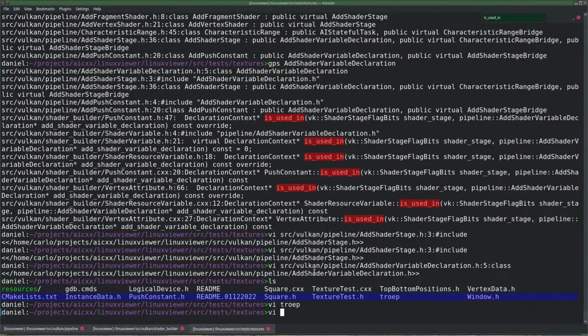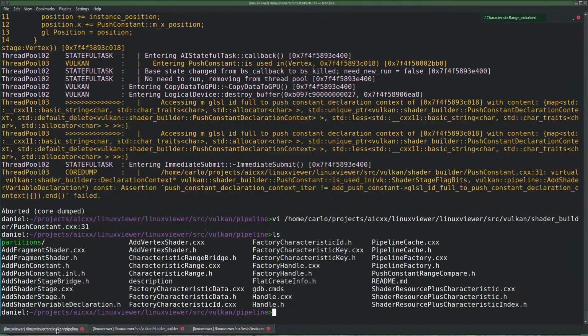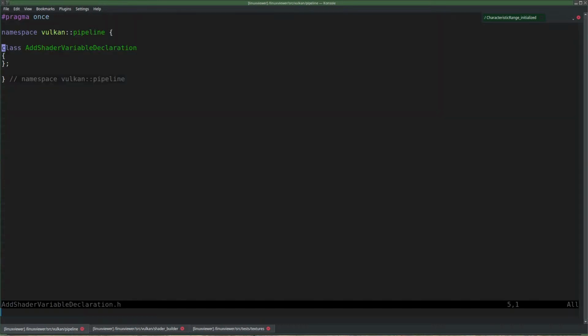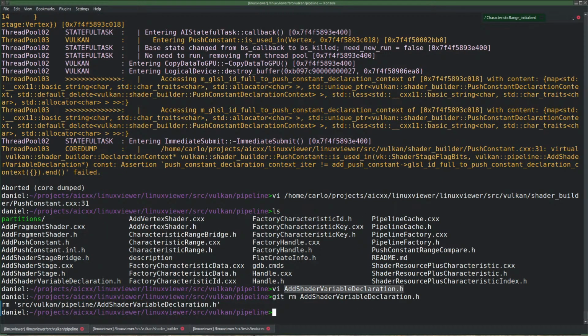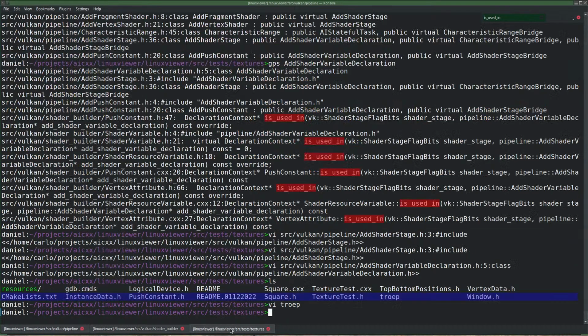So I was going to remove this. I am in pipeline, and just want to get rid of this thing. Git remove that thing. I don't have a .cxx. Let me go back here.